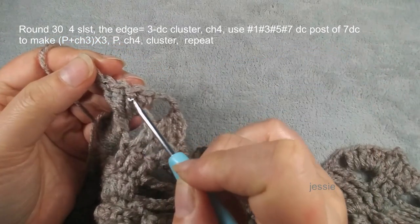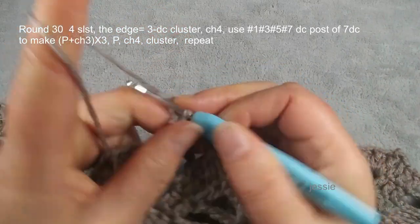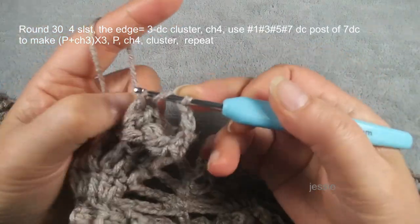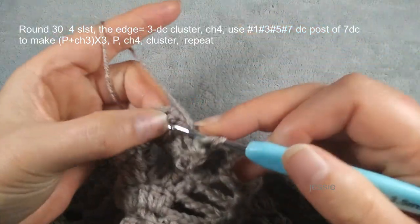Okay, now we have 1, 2, 3, 4 double crochet. Finish this pop count, chain 3. Then you repeat it, skip 1. The third post, we do pop count. Finish this 4 pop count, we come back.